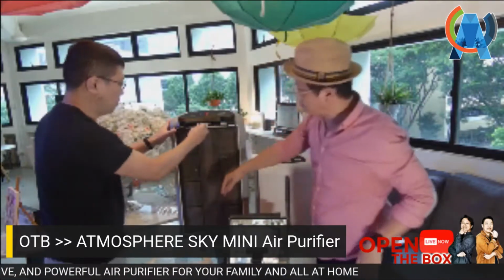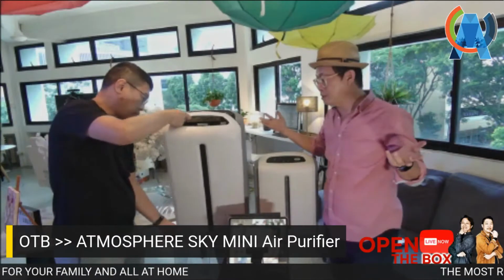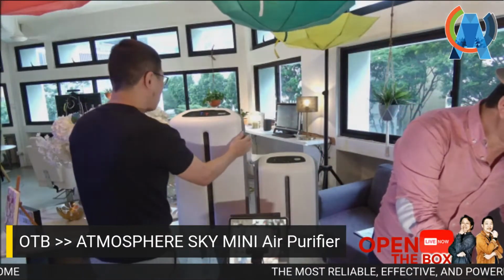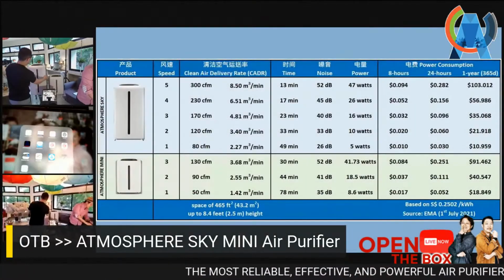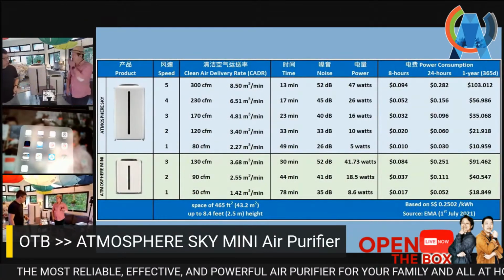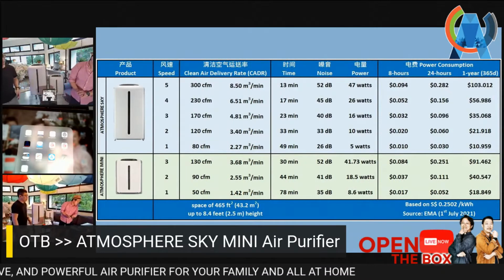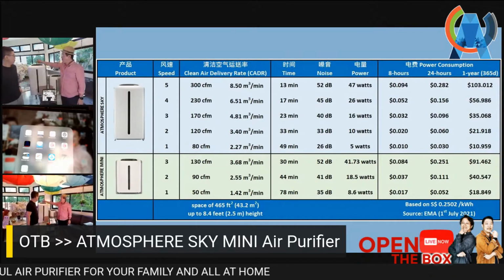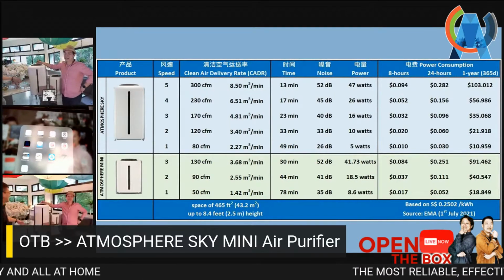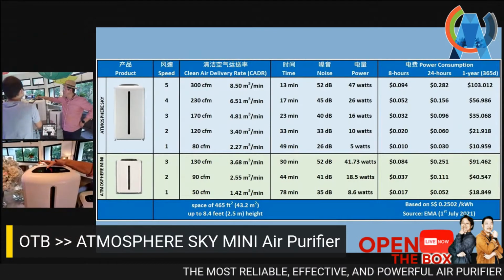Okay, so this is a simple thing like this. I can show you some data and let you understand a little bit what the items are. As you can see from the chart, it comes in five speeds: one speed, two speed, three speed, four speed, five speed.